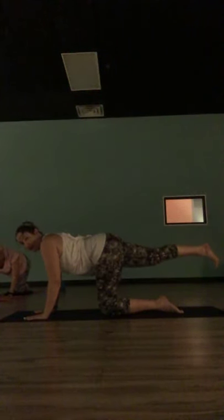This time, it's your left leg that extends long behind you. Toes towards the ground, leg at hip level. And then when that feels okay, reach your right arm forward. Right palm towards the left wall, right thumb up to the sky. Bend into your right elbow, bend into your left knee, touch one to the other under your chest. Open all the way back up.